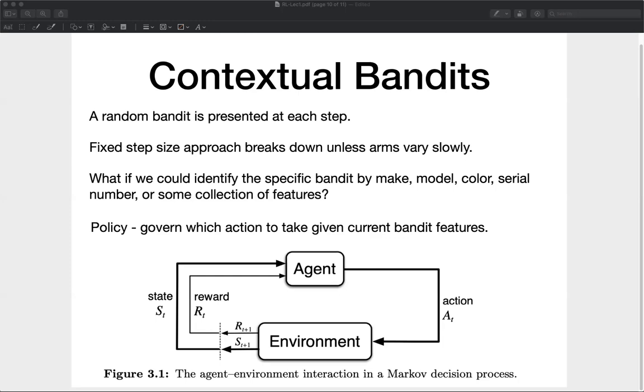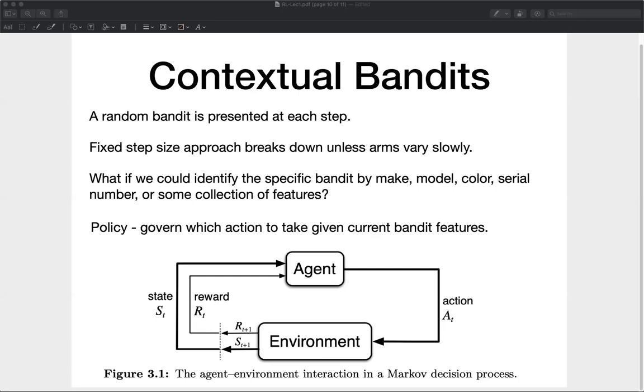You then use the value of the reward to update your values, like we said, this discounted sum of rewards, to update your current estimates for the action, and you use the new state, green slot machine or make or whatever, to influence your next choice. And then you repeat the process over and over and over. This is what we call the agent-environment interaction, and that is actually going to be the topic of next lecture. So we're now square into reinforcement learning.